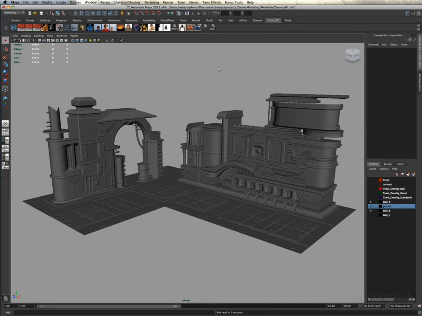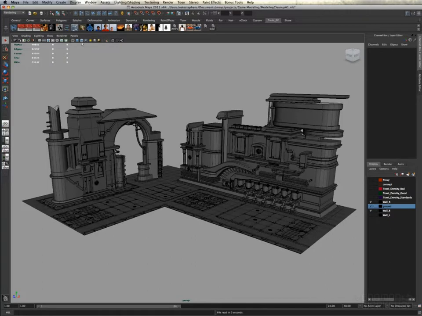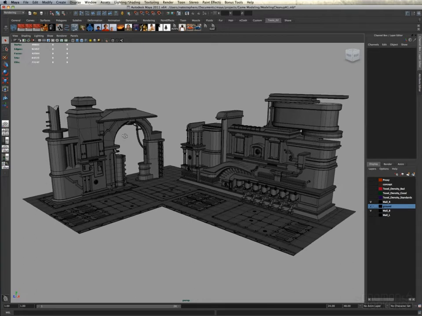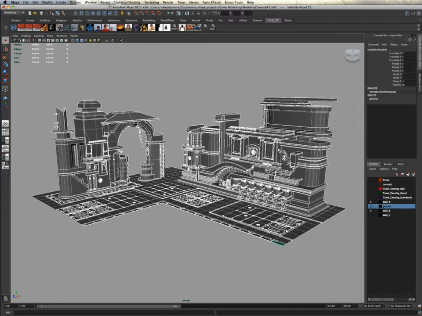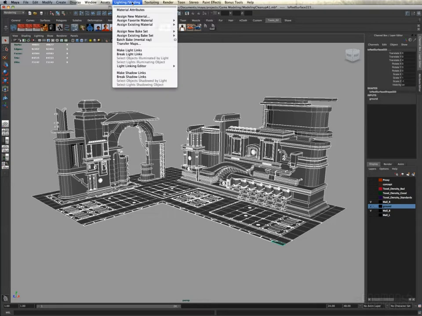Alright, so what we're looking at going over in this chapter is cleaning up our modeling. Up to this point, all the modeling that we've done has just been to get it to look good visually. But now we need to pay attention to some technical things as well. It's really important that you do your modeling in such a way that things like vertex painting and lighting will work with how you've modeled it.